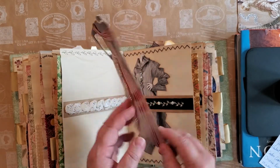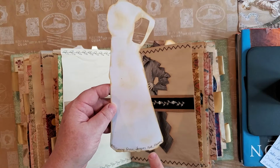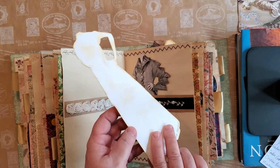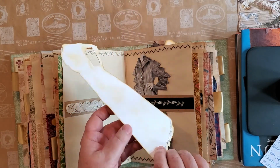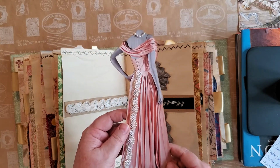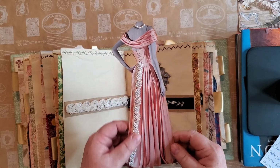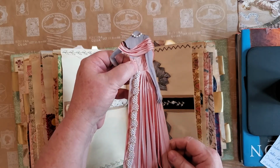Here we have a beautiful evening gown, 1947. Jacques Fath, French. Spelled F-A-T-H, but the pronunciation came in as Fat. Put the little pearls up there. I just thought that kind of reflected the corset style here.